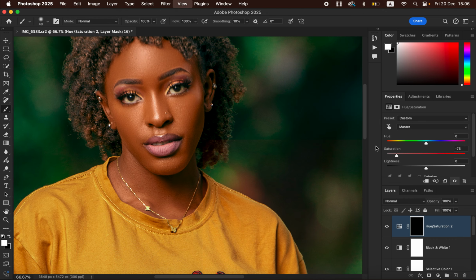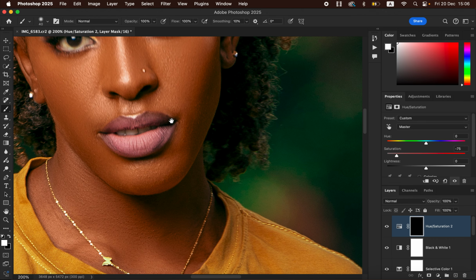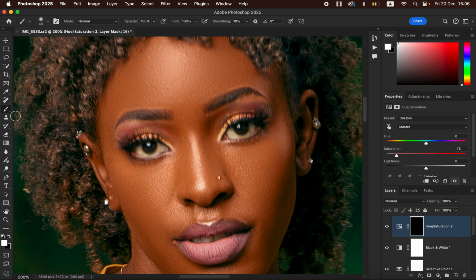Zoom into the image by using Ctrl plus on the keyboard. So after doing this, with the brush tool selected, make sure you have black and white on these two color swatches. So if at all you have any other random color apart from black and white, press D on the keyboard or left click on these tiny swatches or squares that have black and white. Make sure white is the foreground color, or the color on top right here. And with that done, simply paint just like that in the eyes.